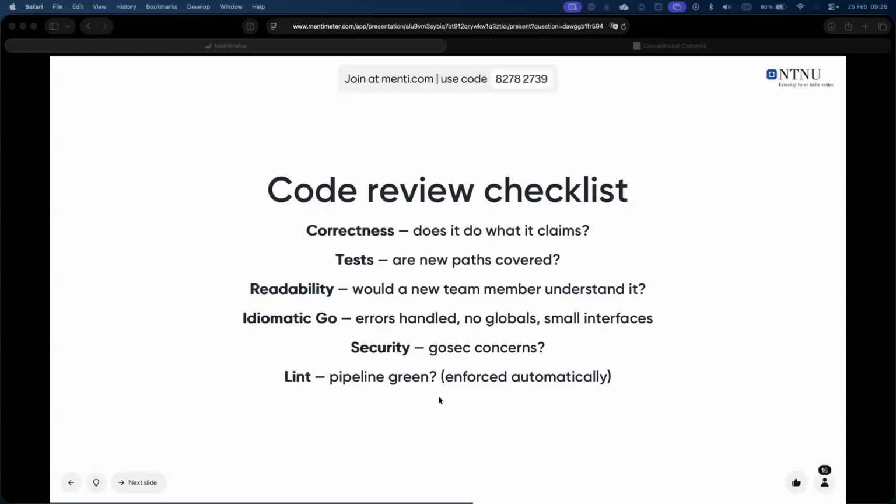Then you're checking the tests. How much test coverage is there? Are the critical things tested? This tells you about correctness as well. So those two are linked, because if there are no tests, it's a little bit harder for you to establish the correctness of all the paths. But if there are tests and the tests have like 80% coverage, it's like, well, yeah, it's probably fine, right? So you check the test coverage and you check the README file.